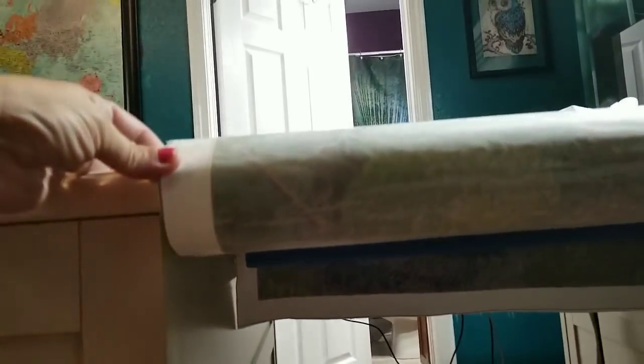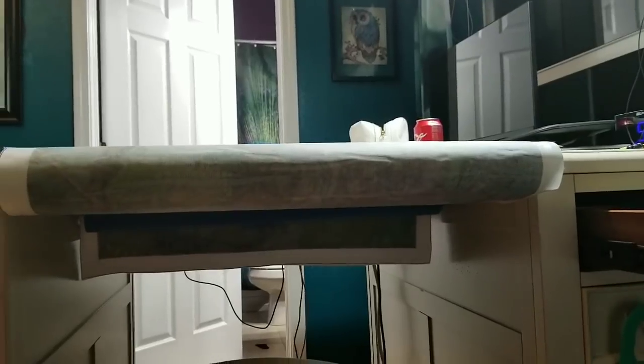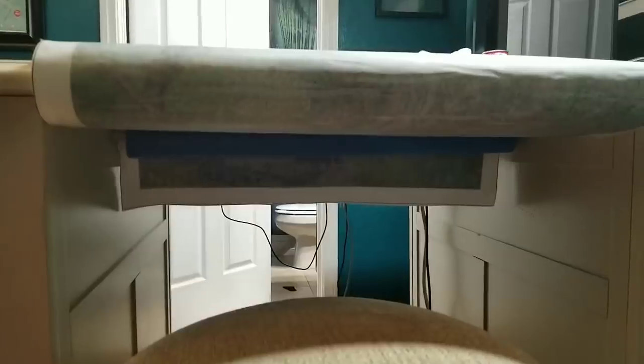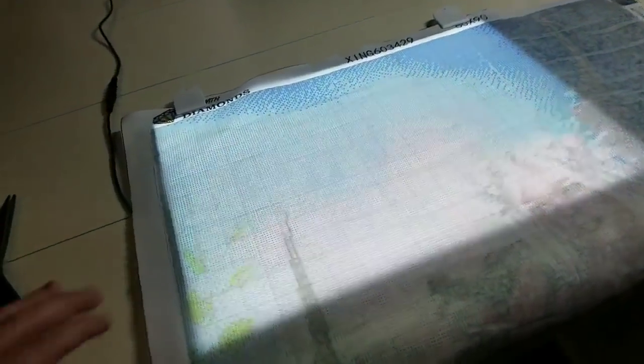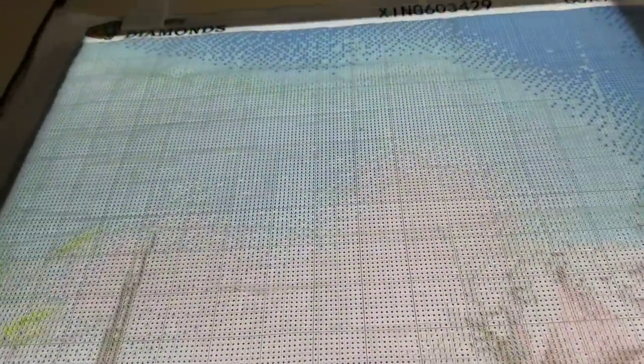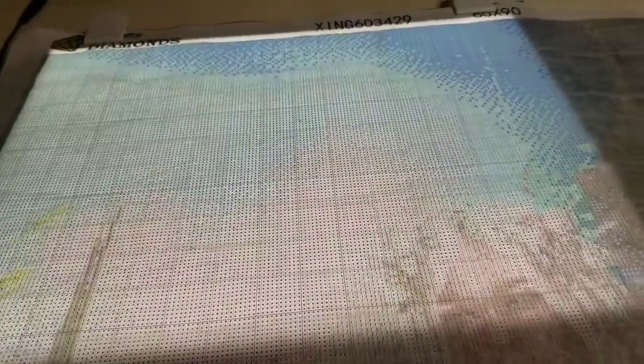And it just so happens that the painting, my 2 foot by 3 foot, it fits, not a lot to spare. But that's my contraption. And you can see, my stool, obviously I'm going to have to pull it out further than that. So I've got plenty of room for my knees, so it's not laying on my lap. And I showed this months ago, but in case you haven't seen the archives, or if you're new to the channel, that's that.